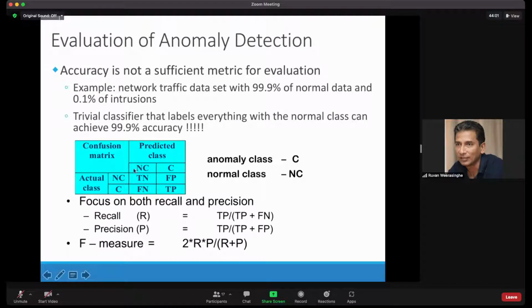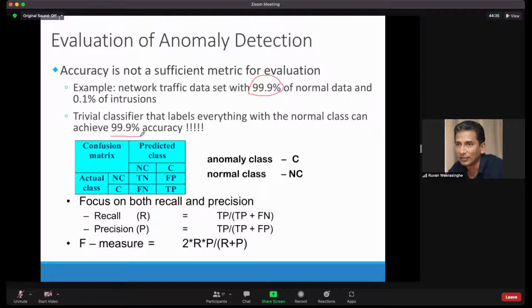Okay, so why usual classification techniques are hard to use is in typical, say, intrusion detection, where we have network traffic that is 99.9% normal data and only 0.1% intrusions. So if we create a classifier that learns to tag everything as normal, right, we have 99.9% accuracy, right?